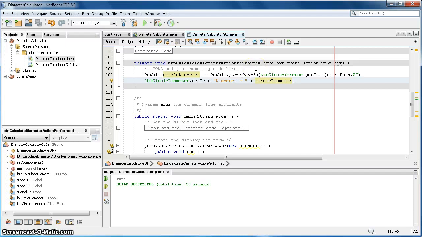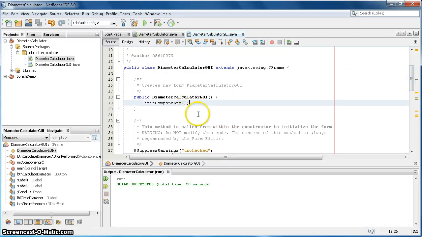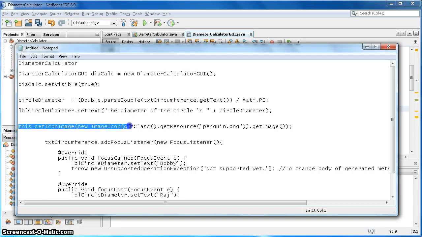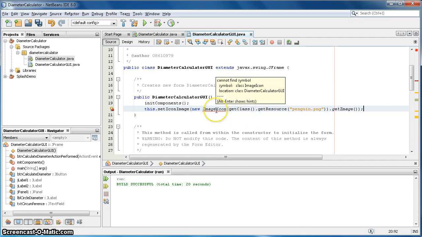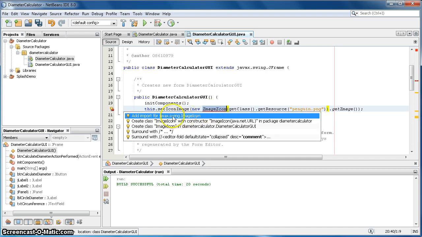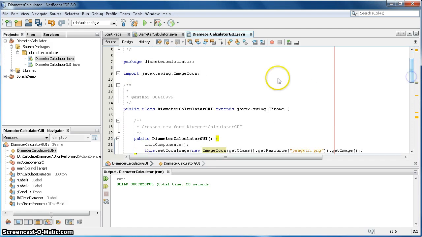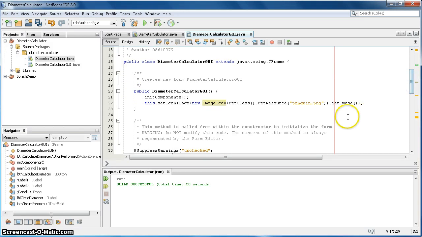So let's close that. And what I'm trying here is I will go into the initComponents. I'm going to type some code there again. And that's what I want here. this.setIconImage(new ImageIcon(getClass()...)), and we need to highlight that, Alt+Enter, and it gives you the import option. You need to import sometimes, and that adds this import up there. So sometimes when you add some new things and you need an import for that, you can do it like this.